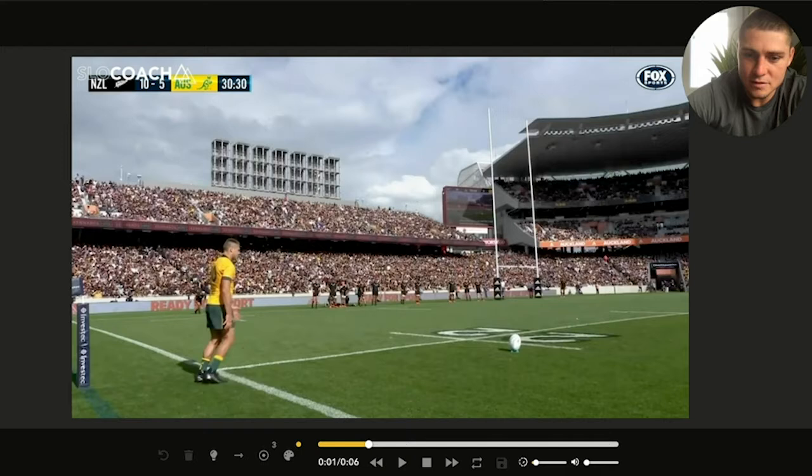The thought process that goes through my mind is chest to the front of the ball, nice even stance, and all I'm doing is finding literally a spot in the crowd — for me right now it would probably be that little spot right there. That's where I'm focusing. My eyes are sending the ball all the way to that point. That's all I'm focused on — not thinking about kicking left or missing, just that little spot and making sure I'm smothering that ball.